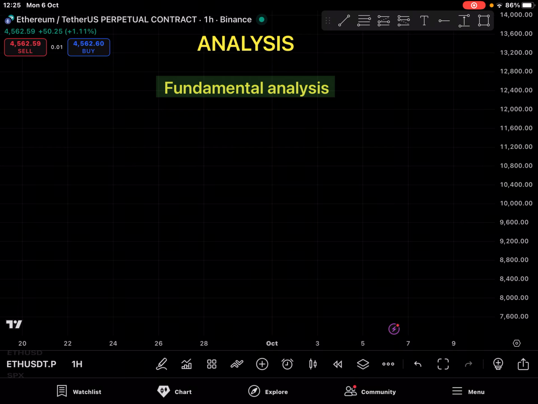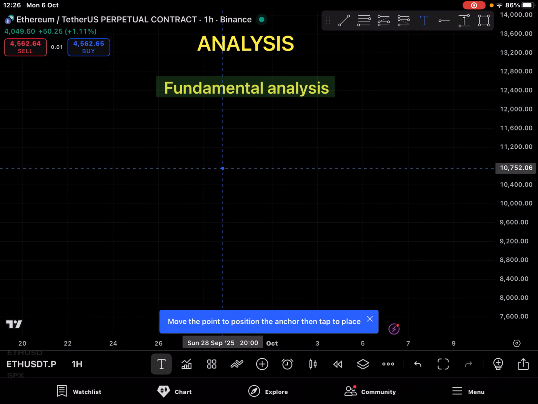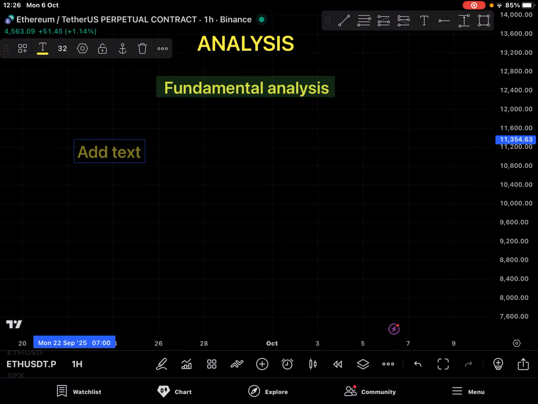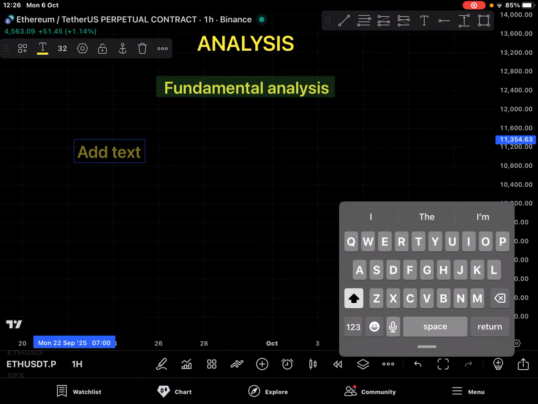Say you're going to trade Ethereum versus USDT, the Tether perpetual contract. You go and do analysis on that Ethereum and see the possible causes of it rising or falling.